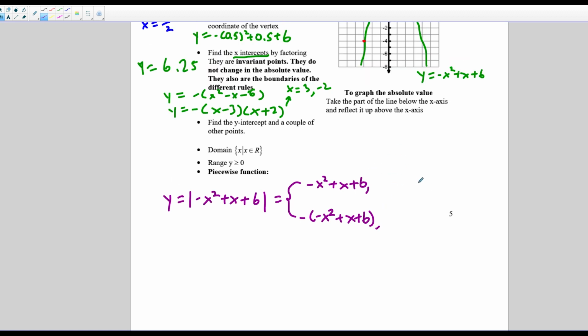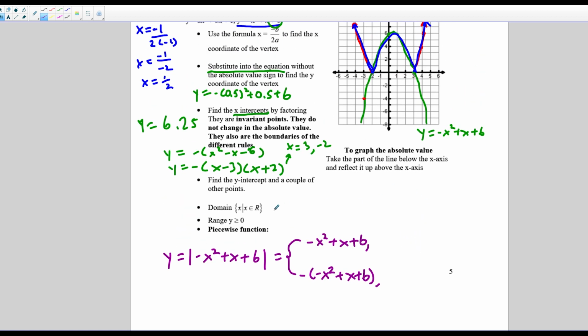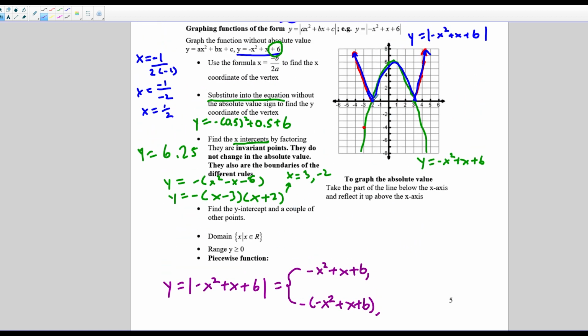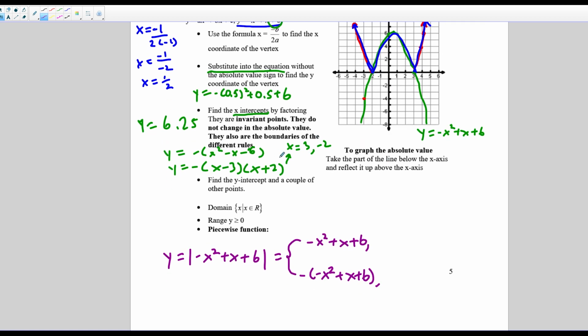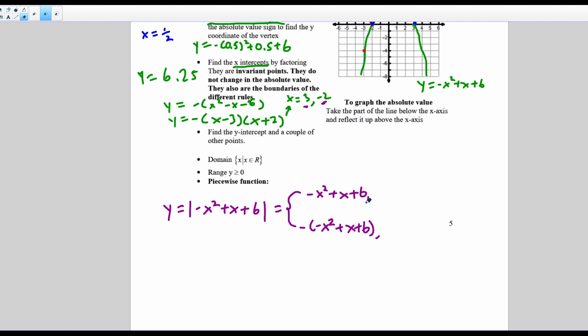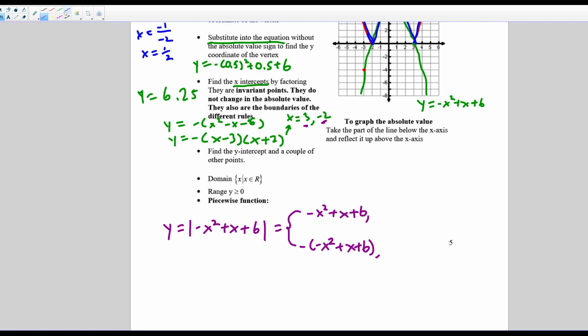Now, when it comes to our subdomains, we're going to have two essentially restrictions here. We're going to use these x values to help us out. So we know that we have our x-intercepts of 3 and -2. Now, the question to ask ourselves is, when will these portions be positive and when will they be negative? Because we only want to take the positive portions. So when we're dealing with our subdomains here, what we're going to do is look at our graph and figure out where is the positive portion of our graph for each section.